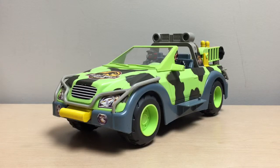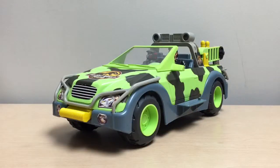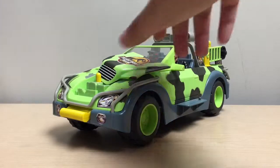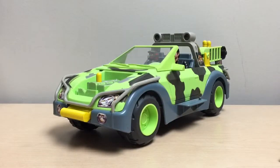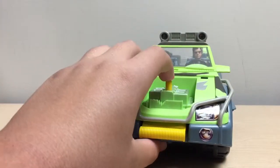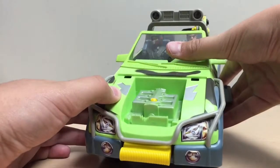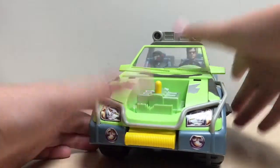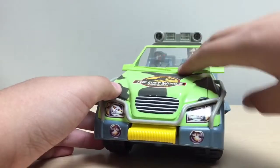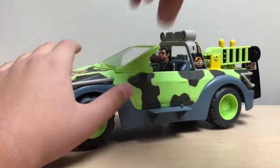The action features are pretty good — there are a lot of them. The first is activated by pressing down on that yellow button. Let's say my Pachycephalosaurus rams into it — the hood flies off! The hood is pushed off by the spring-loaded yellow button, revealing the engine. All you have to do is press it back down and it'll reset, then press the yellow button again and the hood slides right back on.